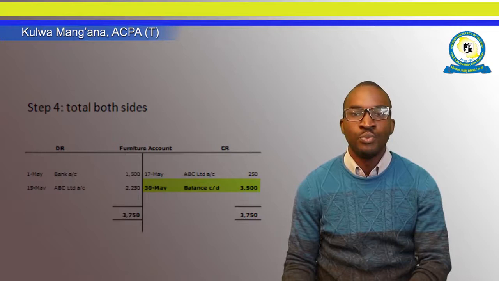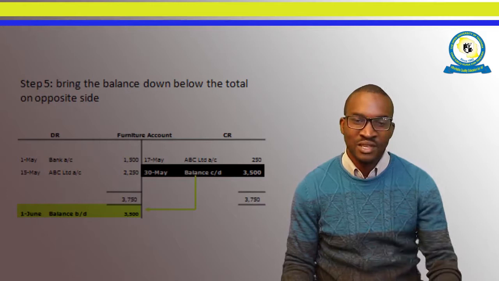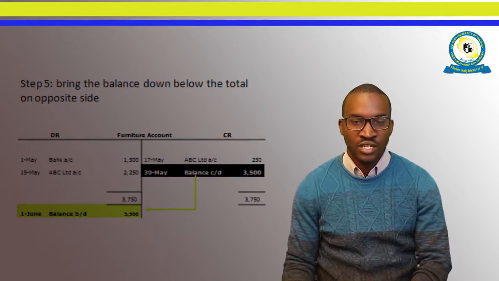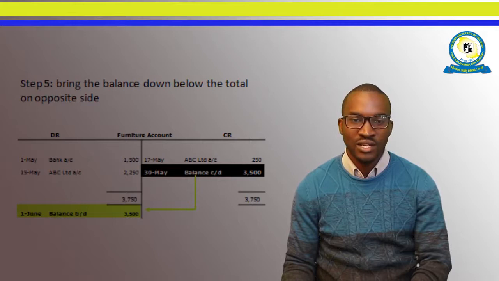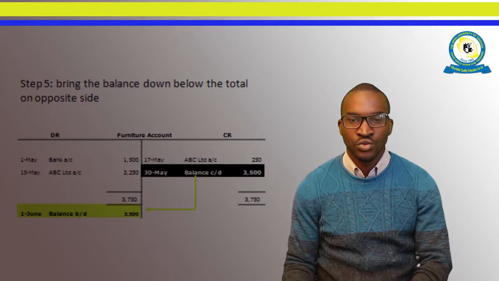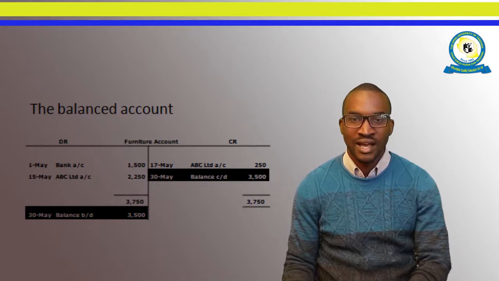Going to step five: you are supposed to bring the balance down below the total of the opposite side. These procedures are very simple. When it comes to practice, they are very straightforward. Follow these slides with the same example — our financial account, the total of the debit side and the credit side. You can see here 1st June, the balance brought down. Remember it is coming from the balance carried down, which was on the credit side, and now it is coming on the debit side. That is how you bring the balance below to the opposite side. This is the balanced account — that is how you balance the accounts.